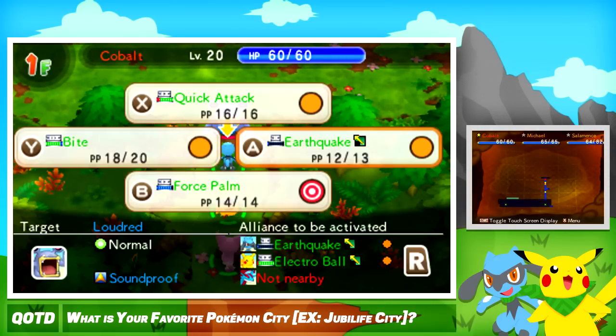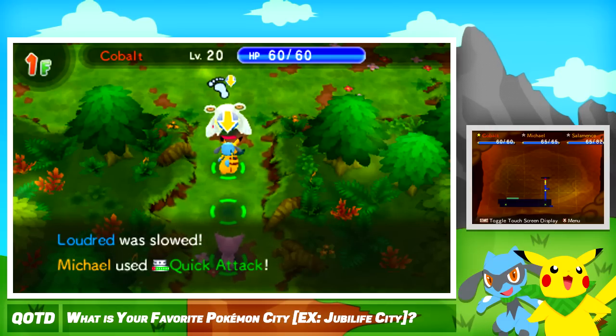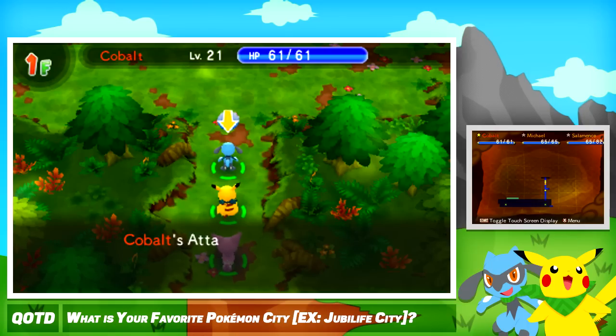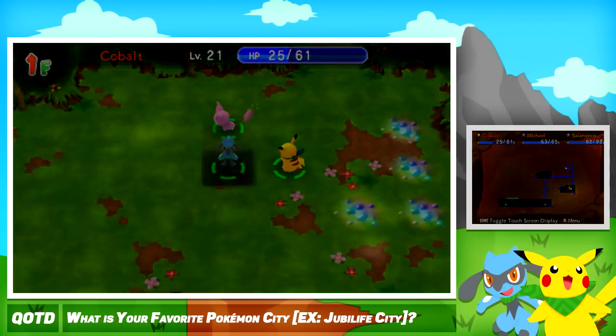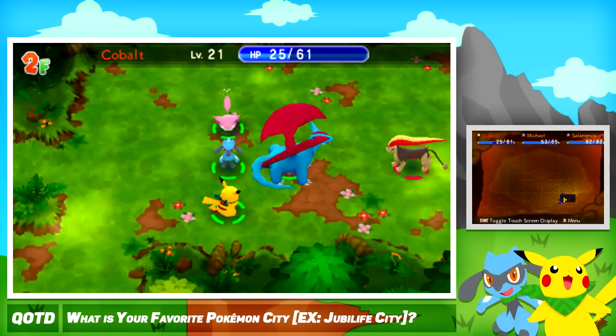Because Earthquake actually attacks all your opponents. So I just kind of attacked. Level 21, sweet. I just kind of attacked Michael and Salamence here, so that was kind of bad. Rescue is not available on next floor, so be careful. Alrighty, so you know it's gonna be a hell of a hard boss battle if there's no rescue available.